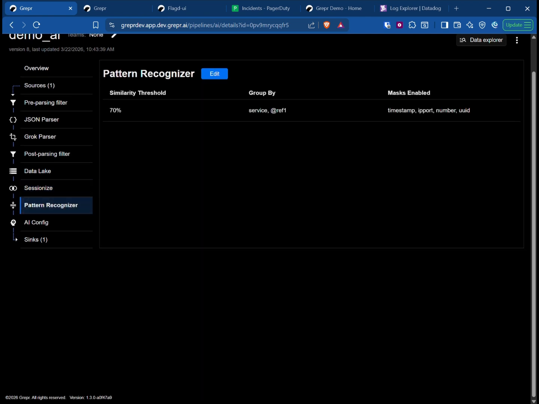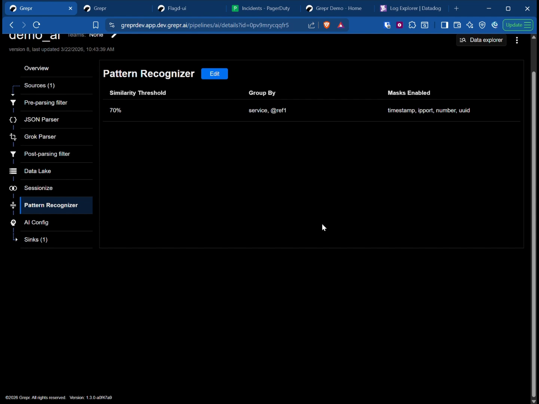Now, the pattern recognizer next is really the core IP that Grepr uses to enable detection of new patterns in the system. Using this capability, Grepr understands when to invoke an LLM or the agent and when not to, by only focusing on emerging behaviors. This massively reduces costs and makes using LLMs for monitoring the entire production systems feasible. Otherwise, you can't really be sending all of the logs and asking an LLM and an agent to look at it. It would not be feasible.